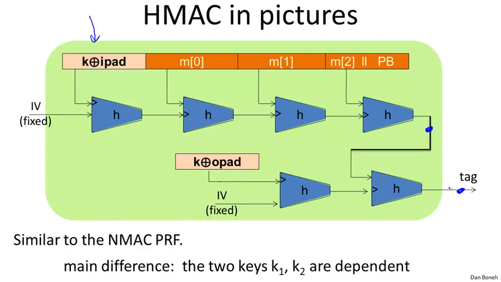In particular, if you can think of the compression function h as a PRF, where the key is the top input, then what we're actually doing here is evaluating this PRF h at a fixed IV, and therefore the result here is a random value which we're going to call K1. And then we apply the Merkle-Damgard chain, and we can do the same thing on the outer pad. If you think of little h as a PRF, where the key is the upper input, again, we're applying this PRF using a different key to a fixed value IV, and as a result, we're going to get another random value, K2.